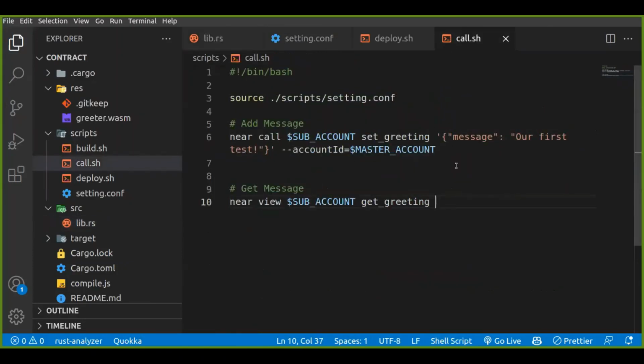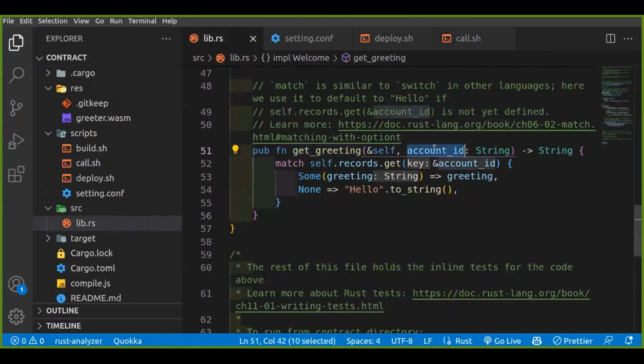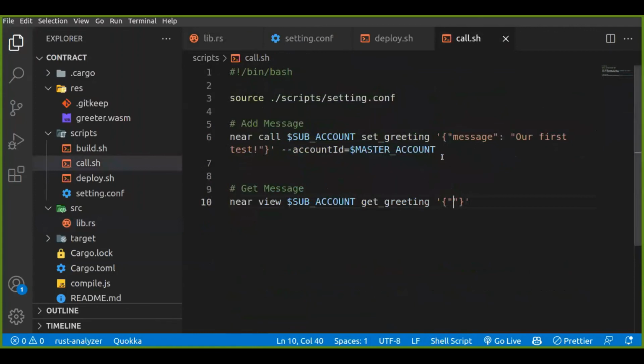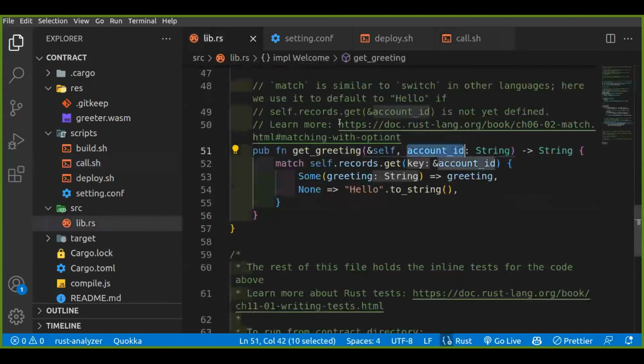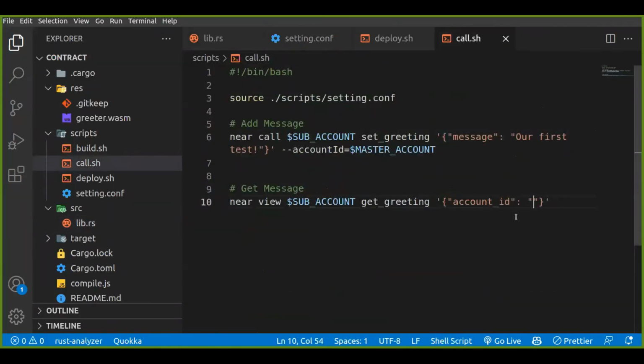That is captured using this JSON representation. We provide the parameter name as captured in our function signature, accountId, so you just copy that and paste it as it is over there. Separate that with a colon, then provide a value that is going to be injected into your function through the parameter accountId. In this case, the message we are trying to view was stored under account ID C4-sankore.testnet, right?